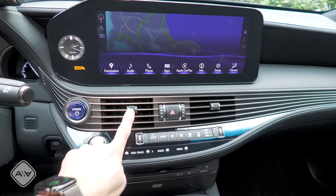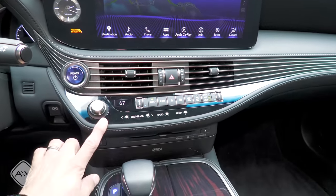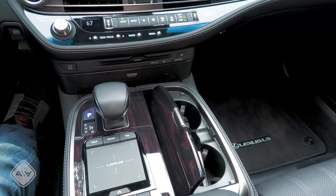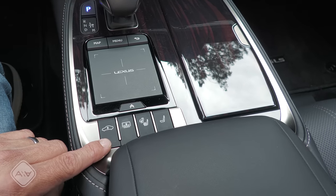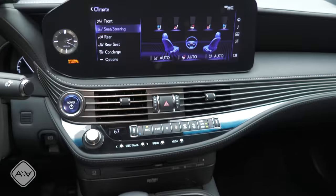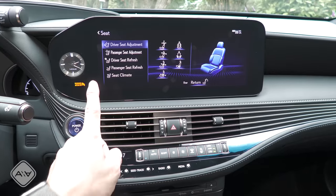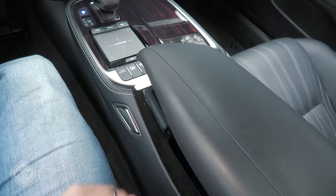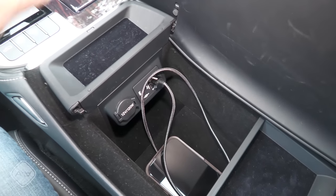Below that we have the engine start/stop button and two large air vents with a very nice design so the lines aren't disturbed when the vent moves. Controls for the front two climate zones — this has a four-zone climate control system — plus auto brake hold, a CD player, and two large cup holders. We have a joystick-style shifter with Park as a separate button, a trackpad for the infotainment system, and a button to raise and lower the air suspension, which is now standard for 2021. Shortcut buttons bring up seat settings and the heated steering wheel. The padded center armrest opens from either side to reveal a large storage area with two USB inputs, auxiliary input, and a 12-volt power port.